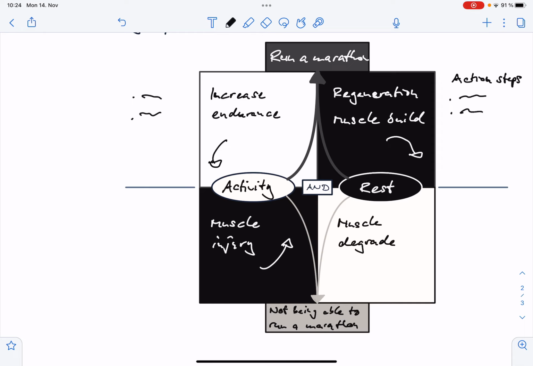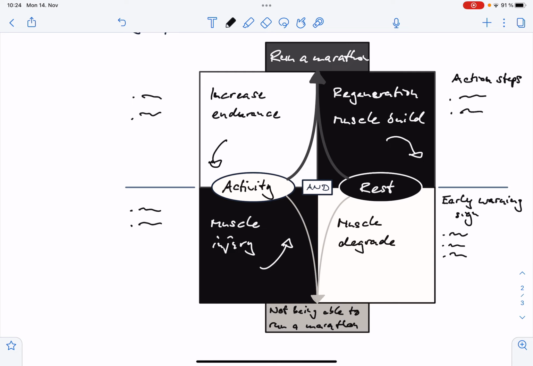And then for the things on the bottom, you want to list early warning signs. So how do I realize quickly that I'm in the muscle degrading part? Well, I'm spending too much time on the couch, or I'm gaining fat, or whatever it is.